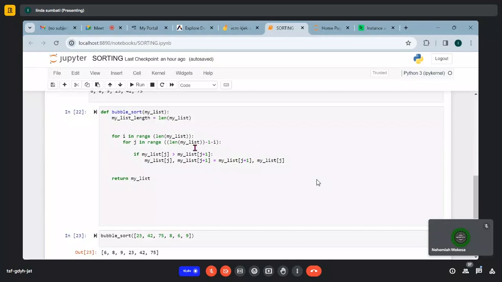But the length of my list minus 1 comes in because if the list starts from 0 and has 10 elements, the last index will be 9, since it moves from 0 to 9. And with the minus I, we are just making sure that once you've sorted an element and it's at the right position, you don't go through it again. The J loop will just iterate through the remaining ones. I hope you've gotten it.